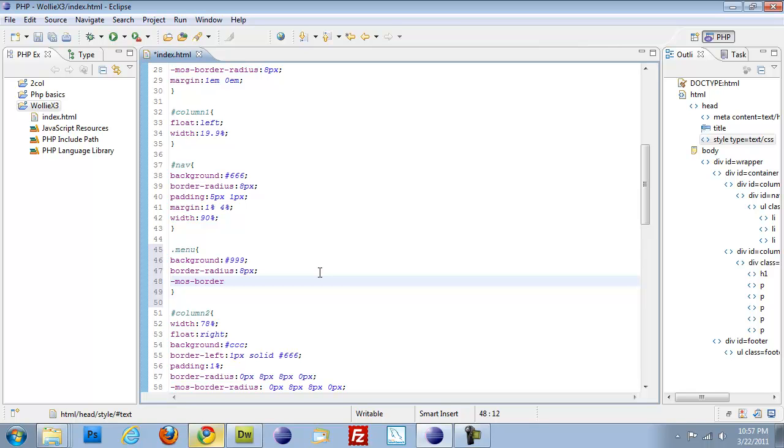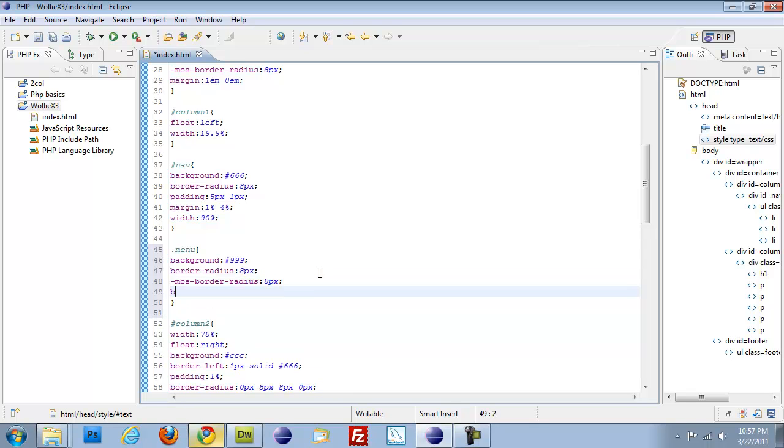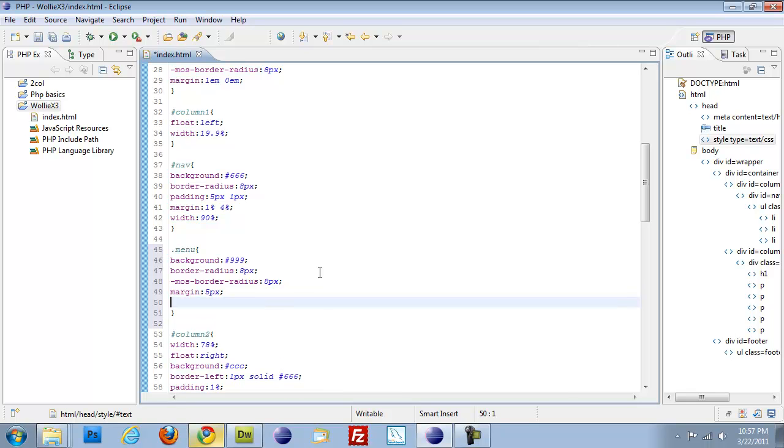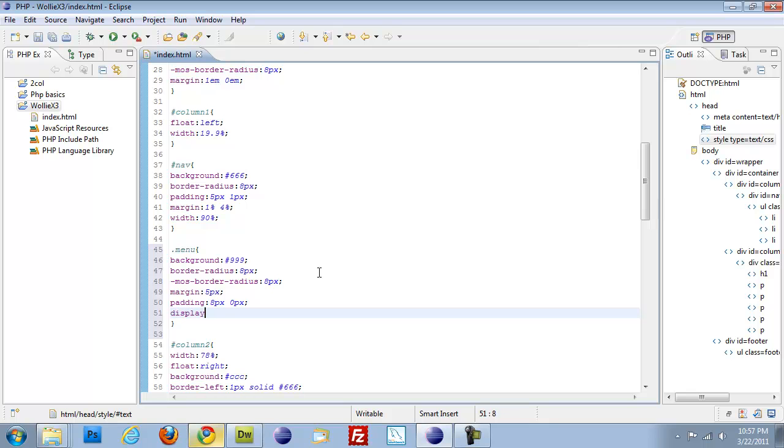Moz border radius 8 pixels. Margin, we'll do 5 pixels. Padding, we'll do 8 pixels top and bottom, and 0 pixels left and right. Display, we'll do a block.